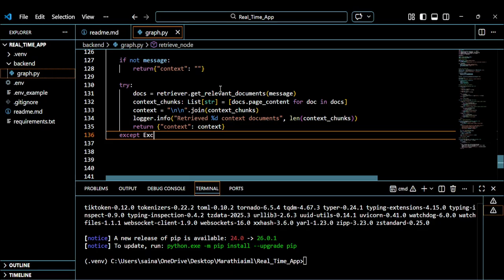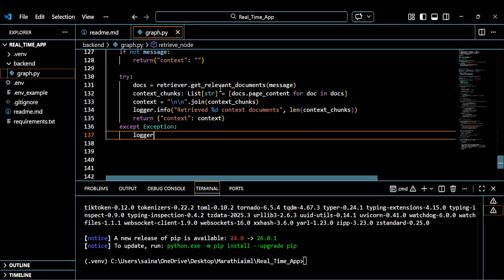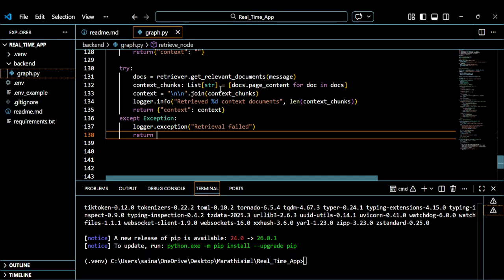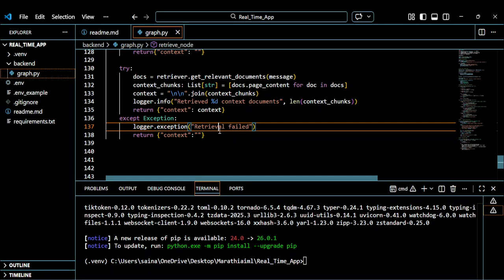If it doesn't work, then I have to write the except. Sometimes an exception comes, and we use logger dot exception, saying retrieval failed. Then after retrieval failed, it will return empty text as the context if there is any exception.